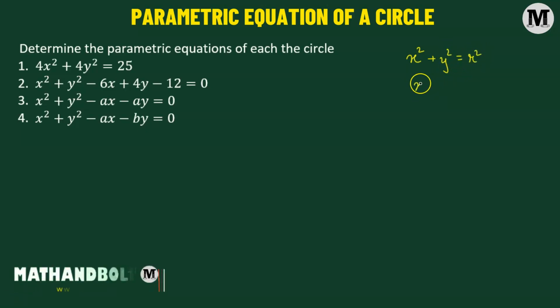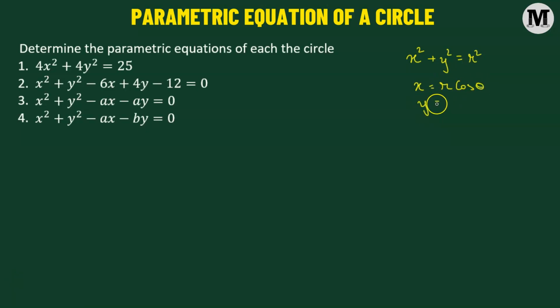Then you can parameterize a point lying on the circle which is given by the coordinates x comma y. Then x will be given by r times cosine of theta. Here theta is the parameter, and y will be equal to r times sine theta. And if we have the circle which is centered at some coordinates h comma k, then its equation is given by x minus h whole squared plus y minus k whole squared equals r squared. It also has a radius of r.